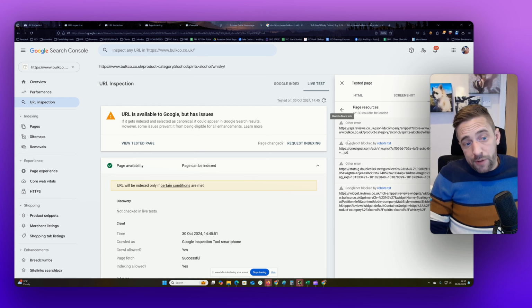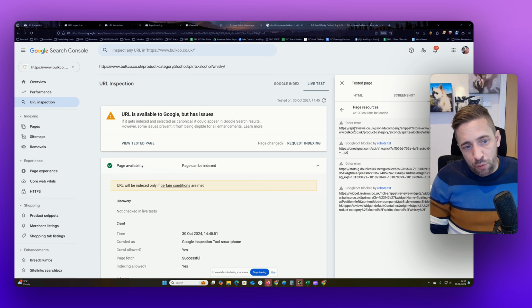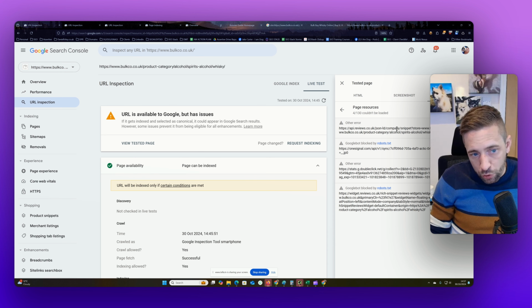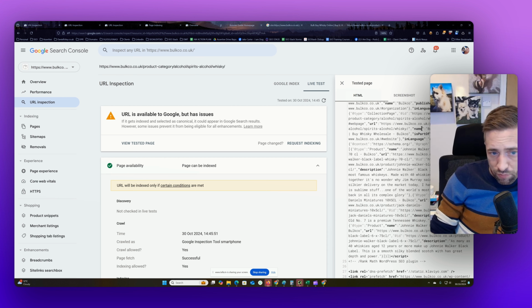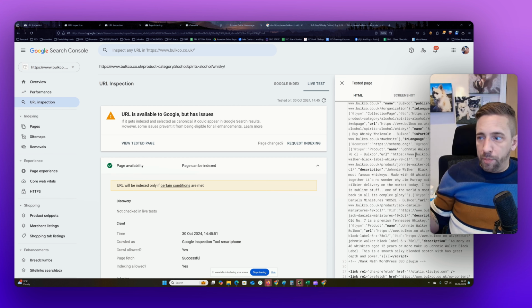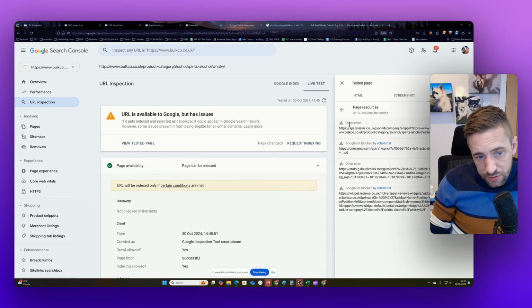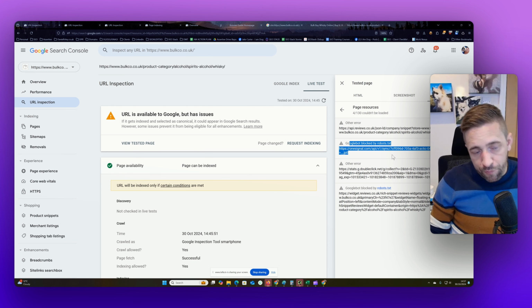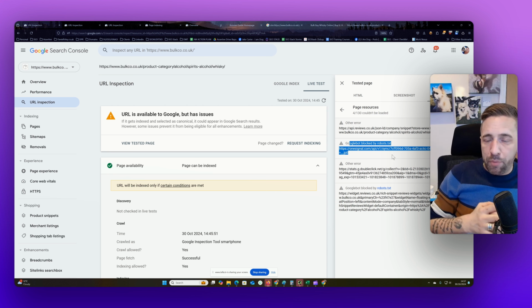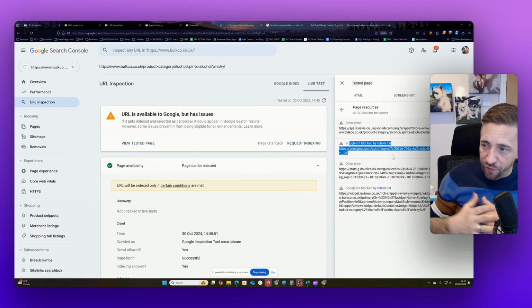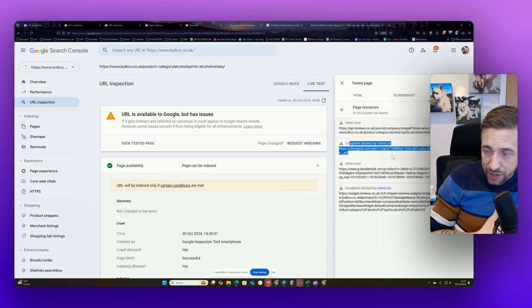But if there were scripts here on bulkcode.co.uk and they were important ones, and our render check showed that the page was all broken, it could be that they were blocked. For example, if you accidentally blocked a folder on your website and Google can't get the files from it to make the web page, then Google can't render the page, and that's bad for SEO.